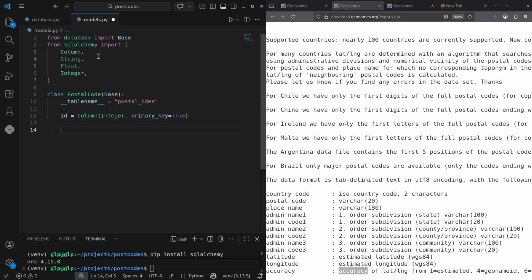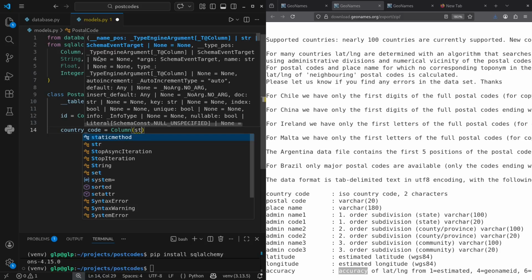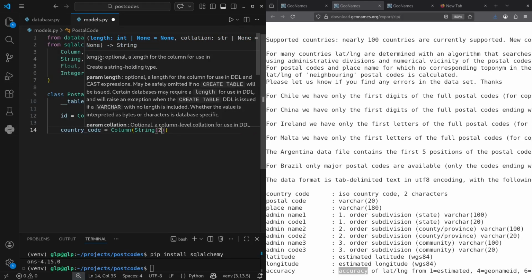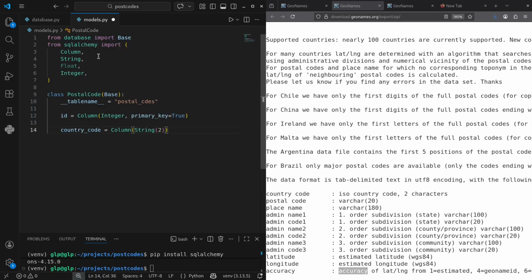Okay, so now we can create the columns that the CSV actually has. So let's start with country code. Later is postal code.